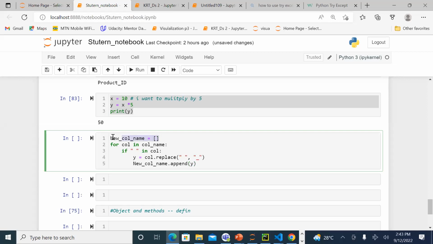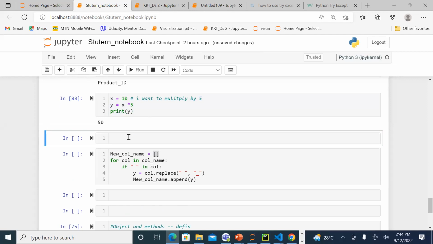So I've built and initialized this called new column name, and I set it to this list. I initialize this list and set it to this variable name, and then I'm iterating over. Let me say I'm creating this.